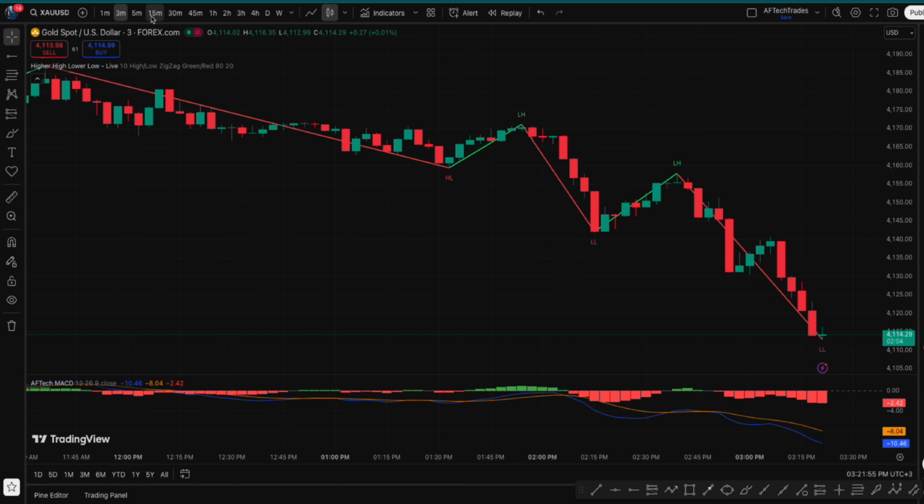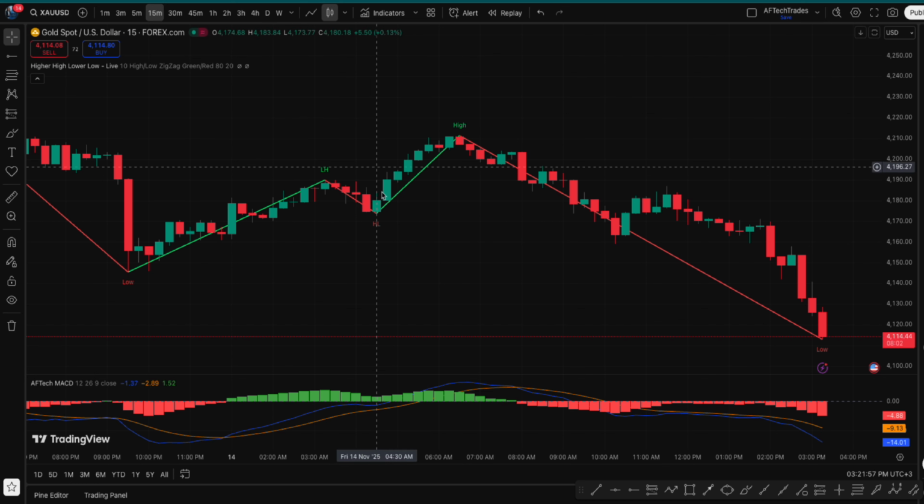How we trade it with the MACD indicator is, I advise you start trading it from the 15-minute time frame if you want to use the MACD indicator, right? So on the MACD indicator, the rule is for you to wait for the close of this first histogram and the cross of these moving averages under the MACD. You can see these two lines. You wait for the cross of these two lines.